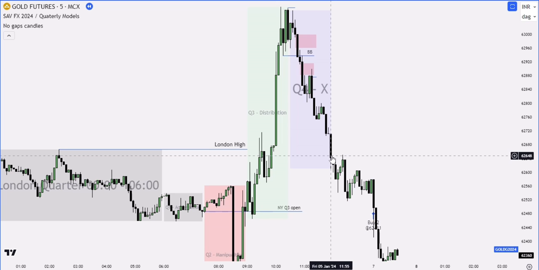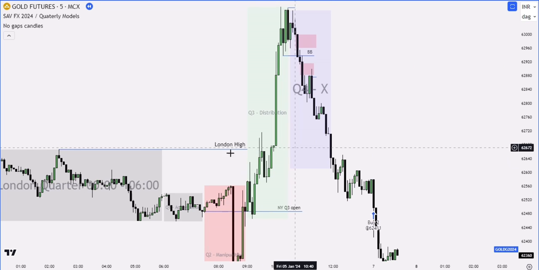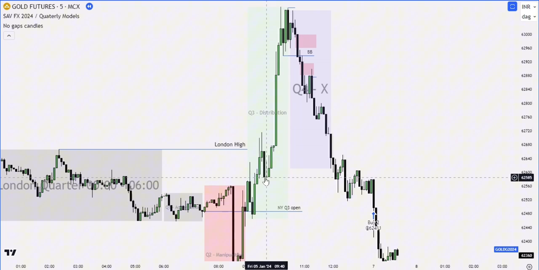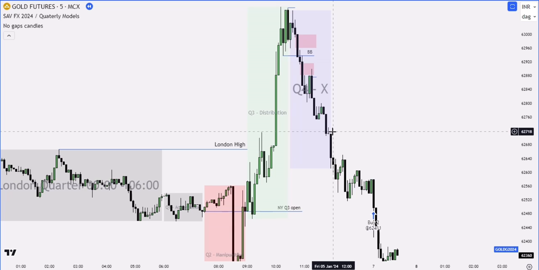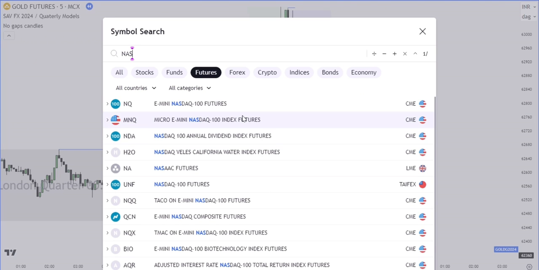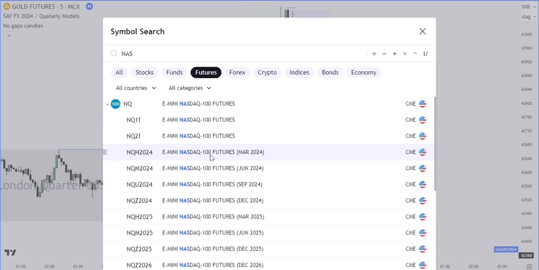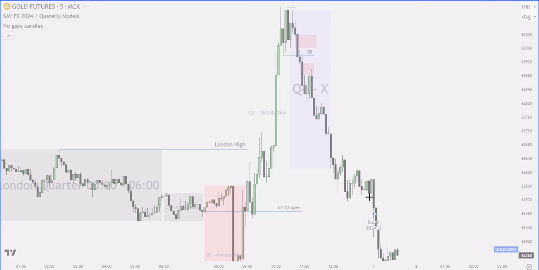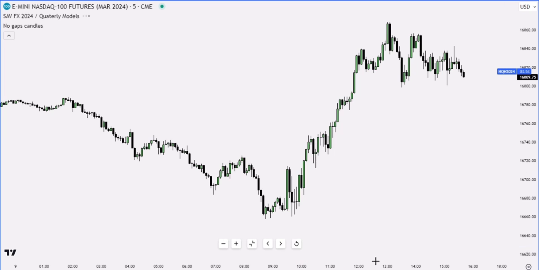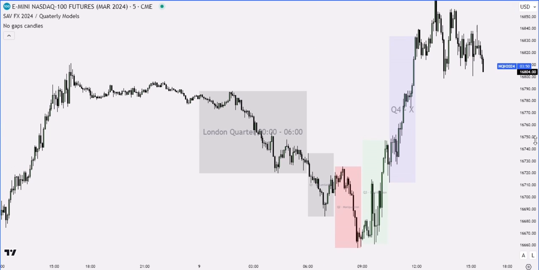The rules are very easy, specific, and straight to the point. Price needs to sweep the previous session high within Q3 for Q4 to be a reversal. Because if it fails to do that, more often than not, price is going to be a continuation higher, right? Okay, I'm going to give you an example right now based on today's price. Let me go to NASDAQ. Let's just go to NASDAQ, then we can break it down right there. And I'll be going into more details about today's price range, right?